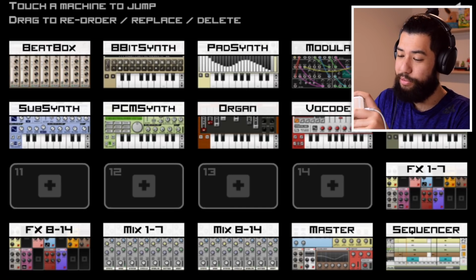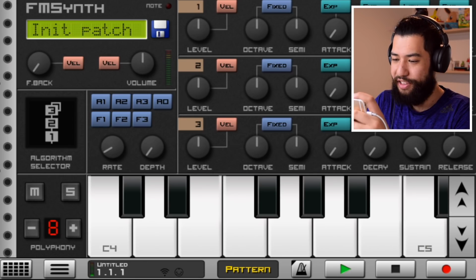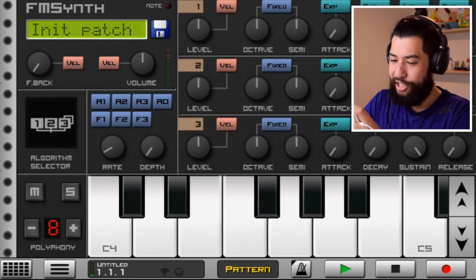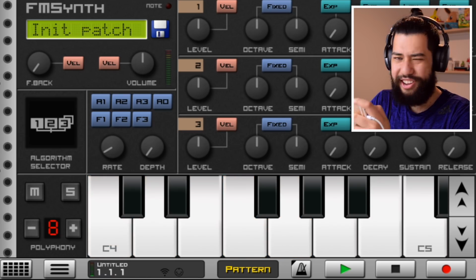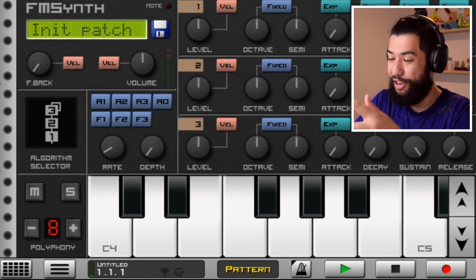Let's try out the last one, which is FM synthesizer. I already tried out the vocoder, but I don't have any sounds which I can use with it, so I couldn't really get anywhere. But yeah, last synth, FM synth. Hopefully it's a good one. So it looks like we only have 3 oscillators. That is a lot less than something like Operator. But to be honest, I never end up using more than 3 anyway, so it should be alright.